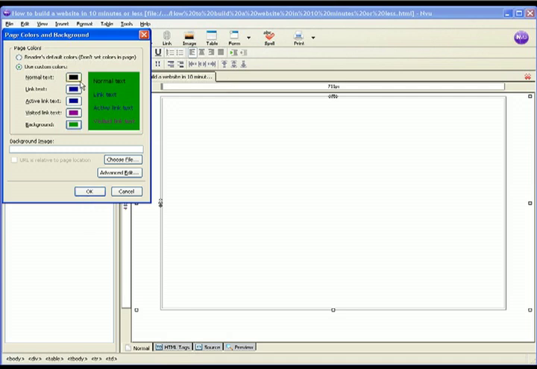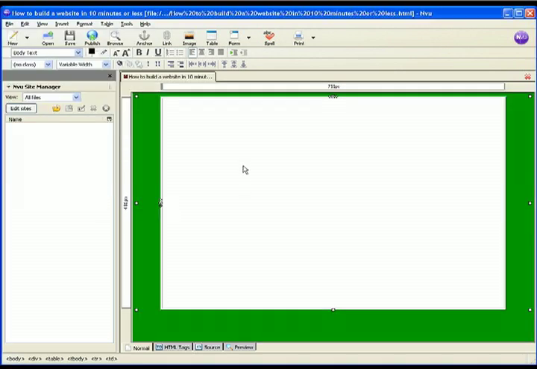And let's see here, we got page color, background image. Now if you use background image, that means you can actually put an image in the background of your page, like a picture of money or a picture of a beach or whatever it is, maybe a bunch of baby bottles if you're doing a baby site. Whatever it is, you could put that there. And all you would have to do is type in that background image there. So let's go ahead and hit OK, and we have our green image. Now this is basically the template I've used on hundreds of sites, and this is the template that I've made millions of dollars on right here.